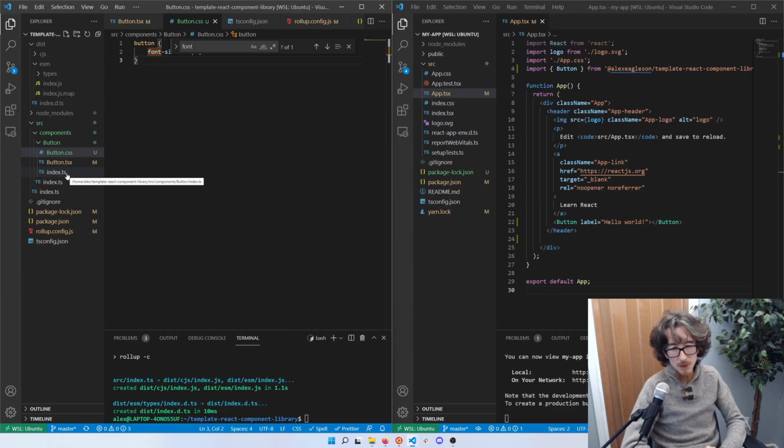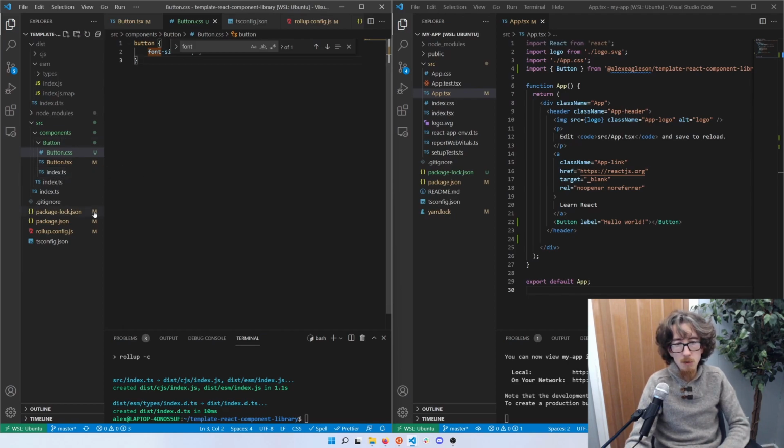If you want to know more about that kind of stuff, you can look up a concept, you can Google it, called semantic versioning. It says that if you're going to do breaking changes, you probably want to update the major version number of your library. So say like 1.0.0, 2.0.0, etc. Once you get your library up and running and people are actually using it, that's something you'll really want to pay attention to. While we're just testing, it's not that big of a deal. No one else is using our library at the moment.